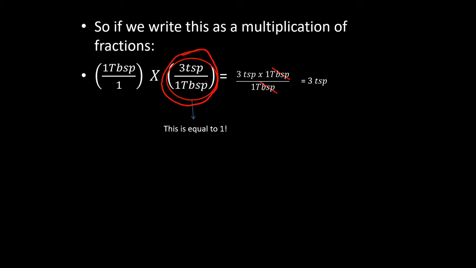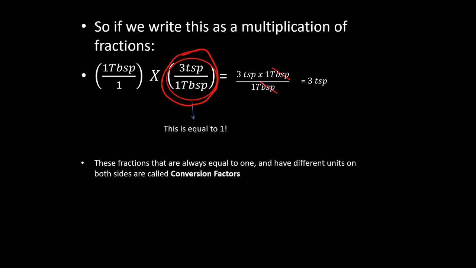And this is what we're going to be doing with these dimensional analysis problems. We are going to be multiplying a value by 1 in order to change the unit, but not change the actual value itself. So the number is going to change. As you can see here, we started with 1 tablespoon, and we end up with 3 teaspoons. But the actual physical value has not changed because 1 tablespoon is equal to 3 teaspoons. We're still describing the same thing. We've just changed the way that we are talking about it. We've changed the way that we're describing it.